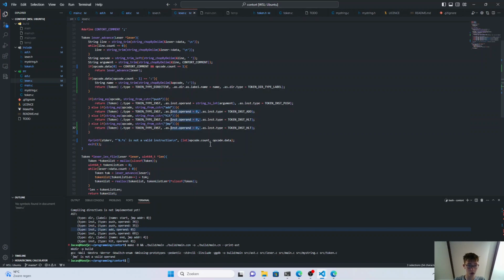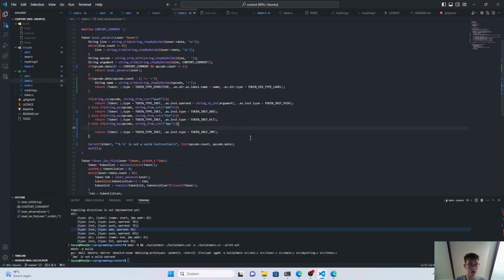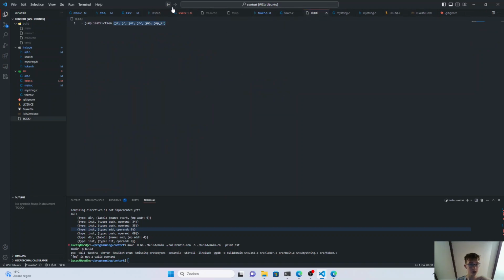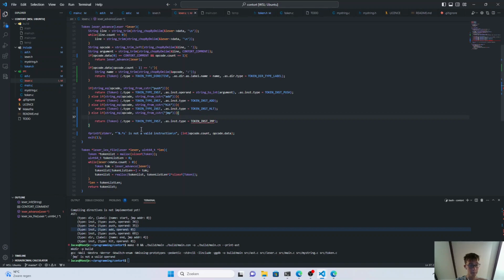But what I do need to do, however, is a token inst jump, and also I need to add something in the lecture that's then, after we've parsed everything, gonna be looping through all of the deferred operands for like jump, jump if, jump carry, for all of these jump instructions, and then I'm just gonna pick them out and set them to what we have got.